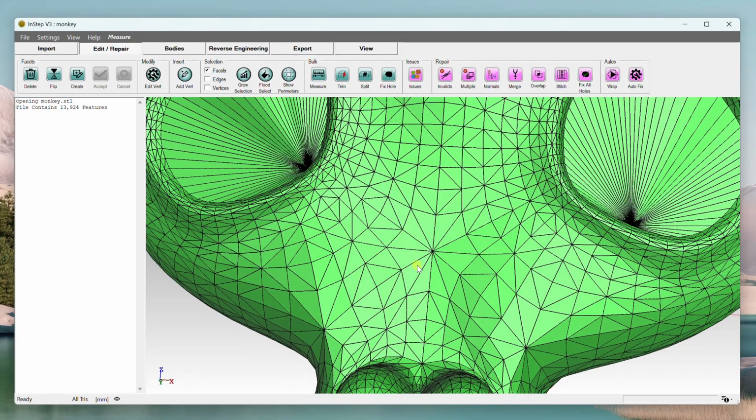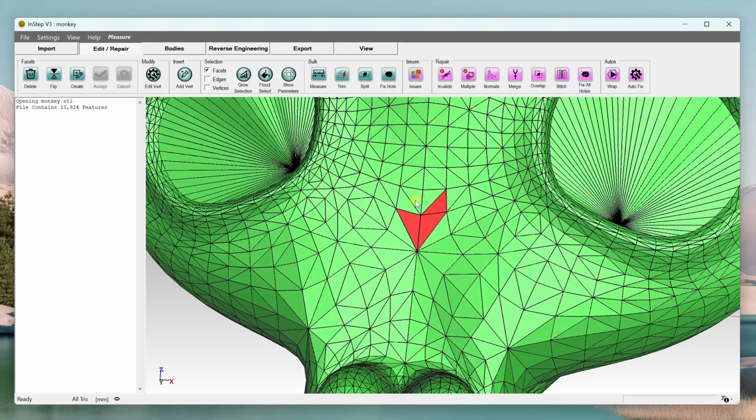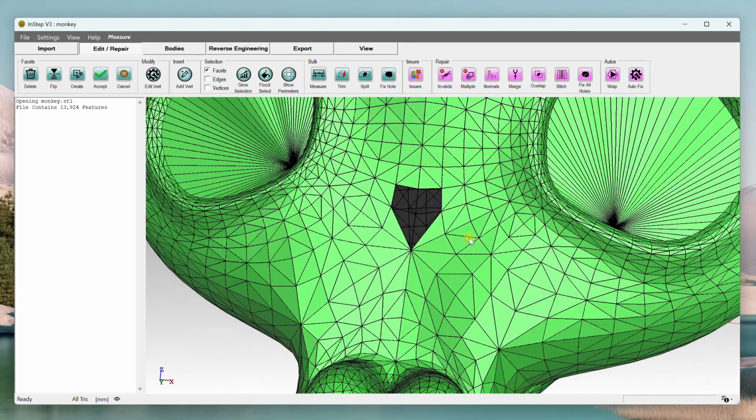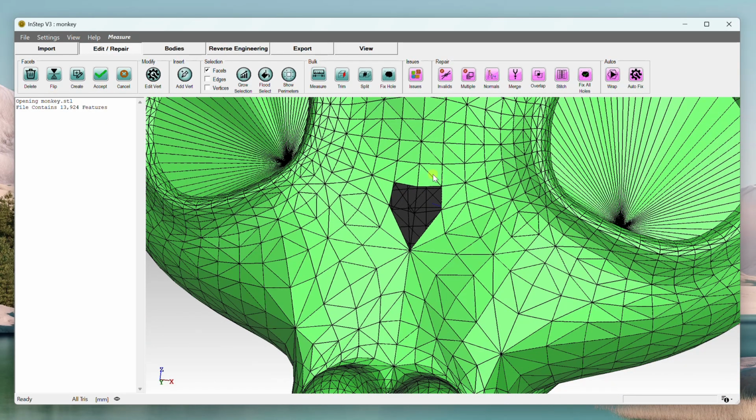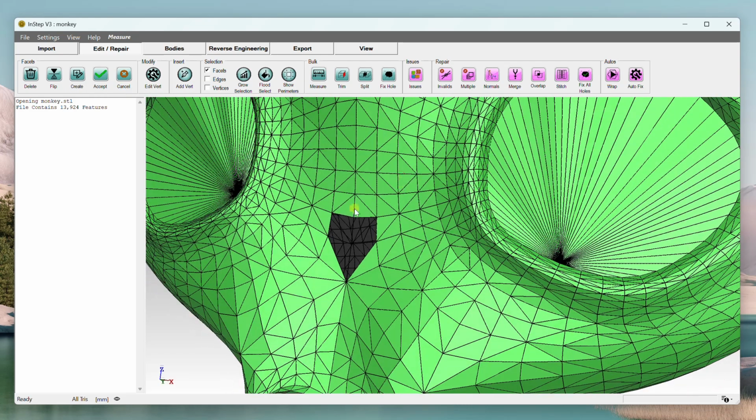So let's say for some reason we don't really like some of these triangles here, and we wanted to change something. We can just click on them, and then we can go up here and delete them, and that just creates this void. One thing that's important is when you do operations like this that actually affect the facet data, the application initially just does a display update. It doesn't actually delete it. To make those changes permanent, you have to either accept or cancel that.